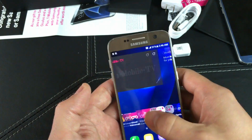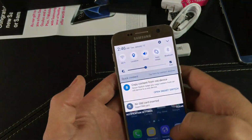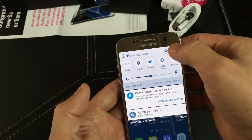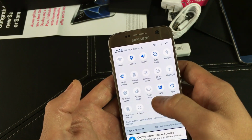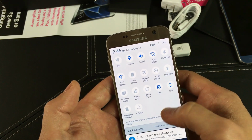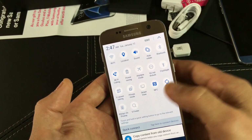But you can see here some of the stuff they have. Let me go to the notifications area here. I'll have to insert my SIM card and my SD card in here as well soon. Let me go down here. Private mode, NFC, flashlight, smart view. Where is the screen mirroring? Interesting.